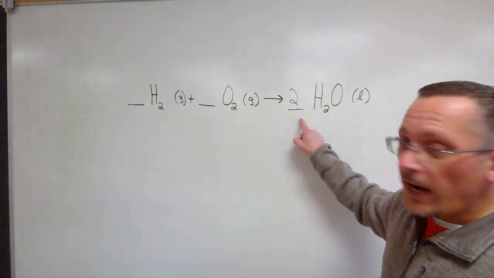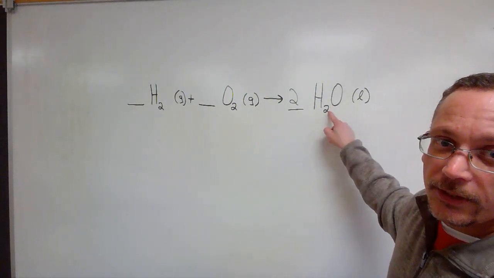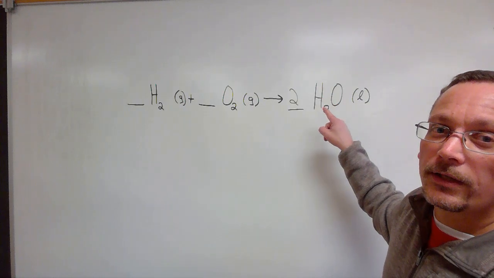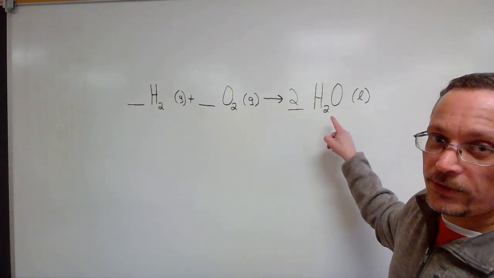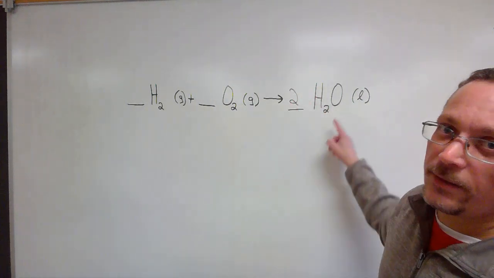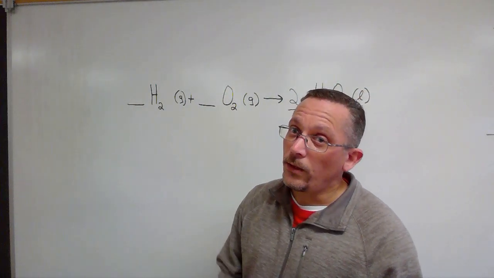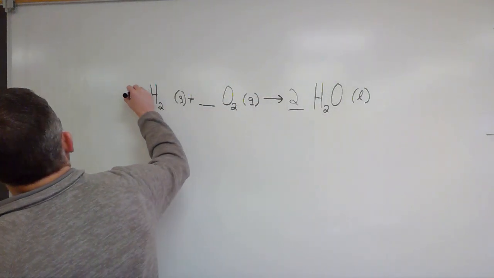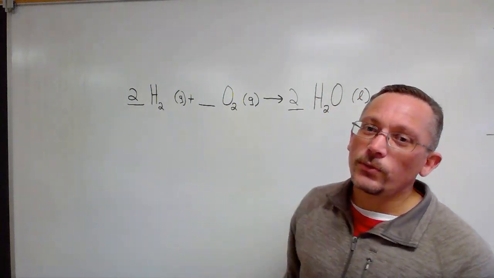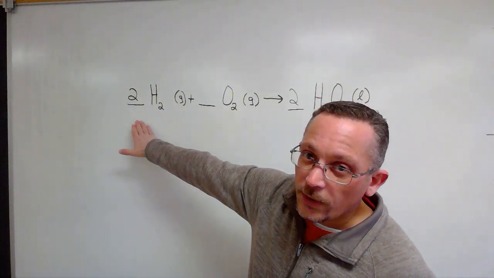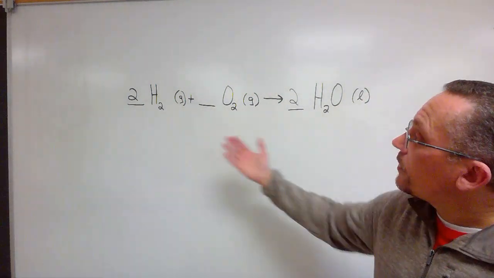That balances out. But adding that 2 there changed something about the hydrogens, because that not only doubles the number of oxygen atoms, that also doubles the number of hydrogen atoms. So now instead of having 2, now I have 2 times 2. Now I have 4 hydrogen atoms on this side. And how many did I have on this side? I had only 2. However, if I put a 2 in front of that one, now I have 2 times 2 hydrogen atoms on that side. So here we have 4 hydrogen atoms and 4 hydrogen atoms. So now that balances. So now everything here should balance now.